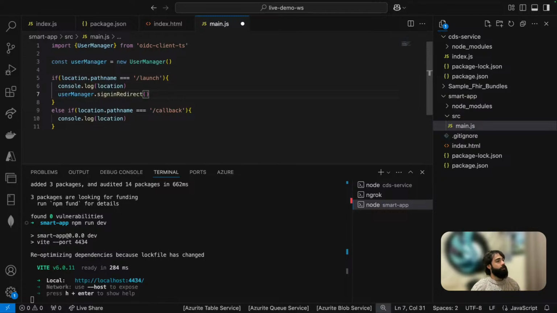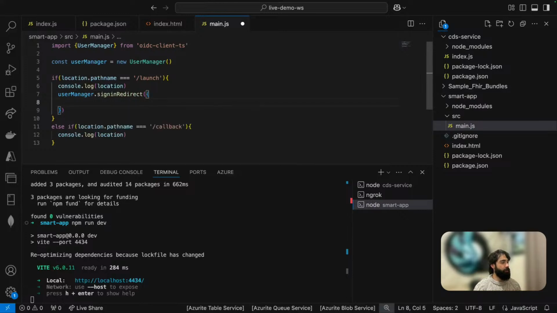Okay. So for now, I will comment this out, or actually, let's take a look at some of the parameters that you can have here. So for example, you will have extraQueryParams, which are extra query parameters that you want to include in your redirect URL once you're redirecting for that authentication.